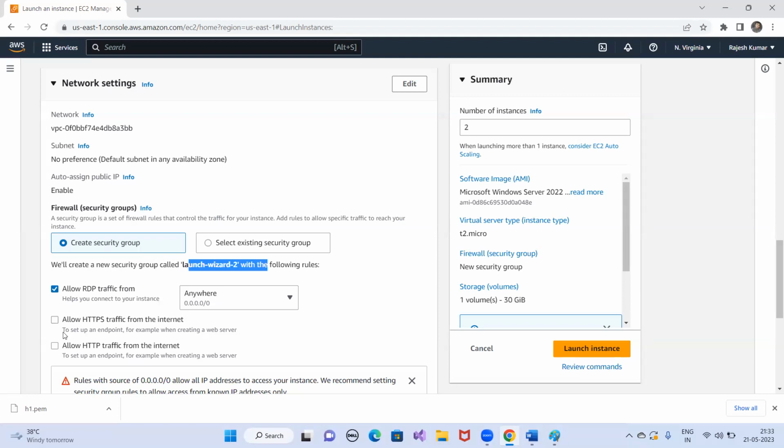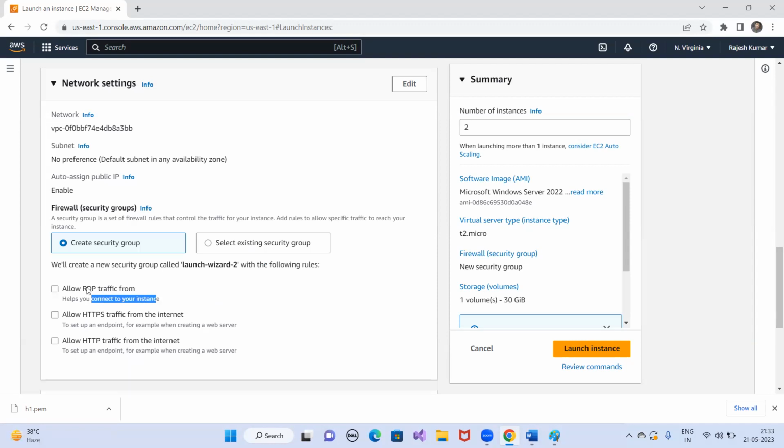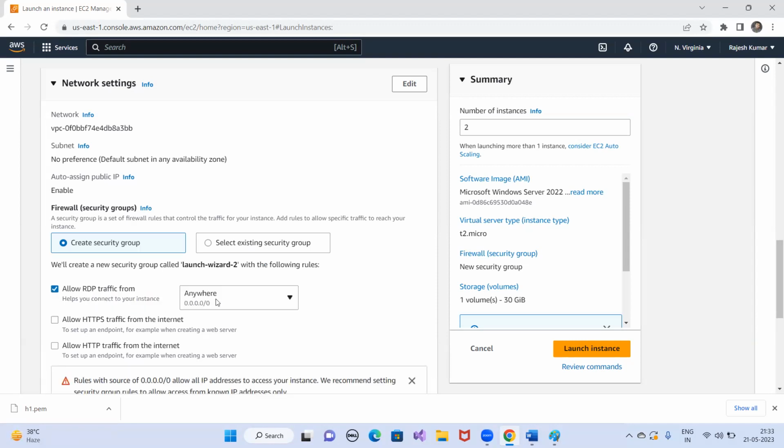Now, these are the security group options. See, "Allow RDP traffic from" means if someone is trying to access this EC2 instance, if someone wants to take the remote of this EC2 instance, then how can they take it. That's called inbound traffic. If you allow this option, you can see there is an option of anywhere. Anywhere means anyone can take the remote of this EC2 instance. That's the reason the network ID is 0.0.0.0/0. 0 means anyone, by default. If I want to take the remote of this EC2, I can. If someone else wants to, they can also take it.